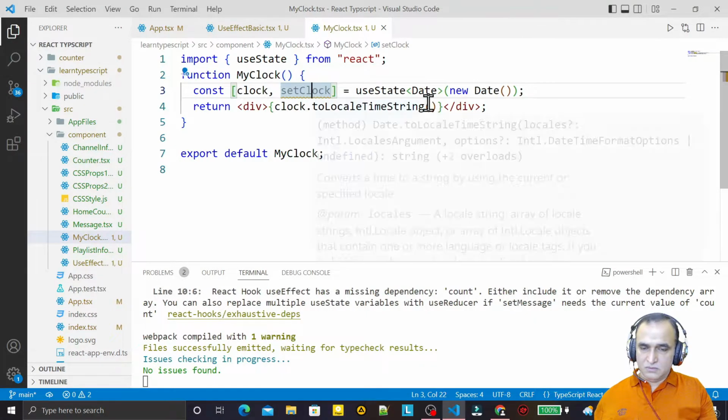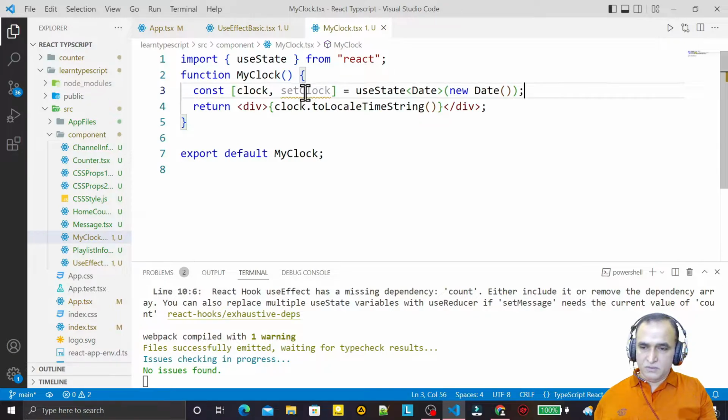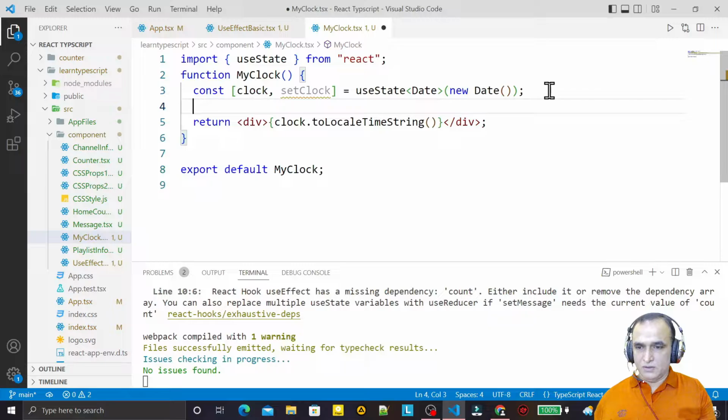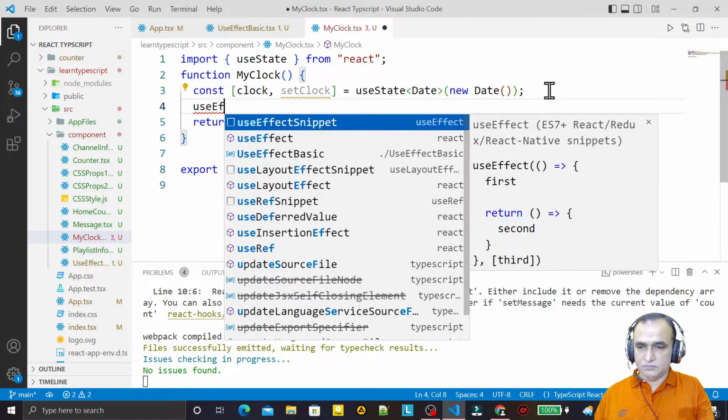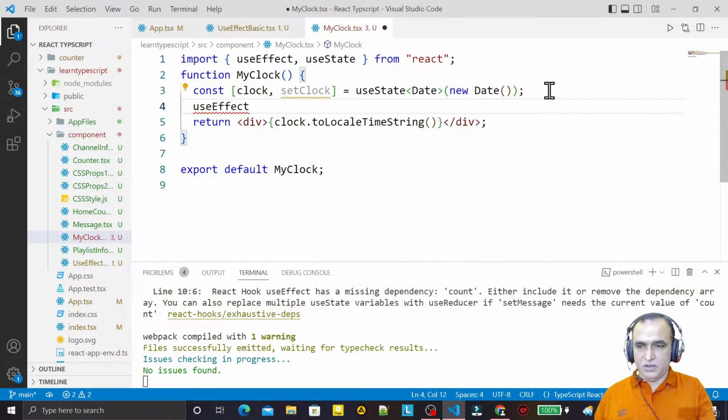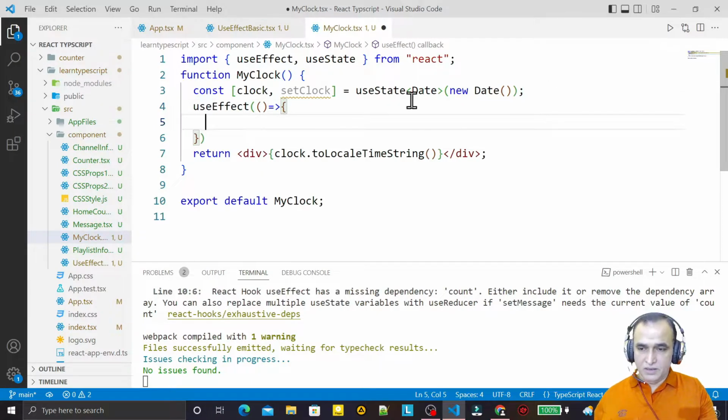So what we do here, for that I call a useEffect function here, and under this useEffect we have an arrow function also.